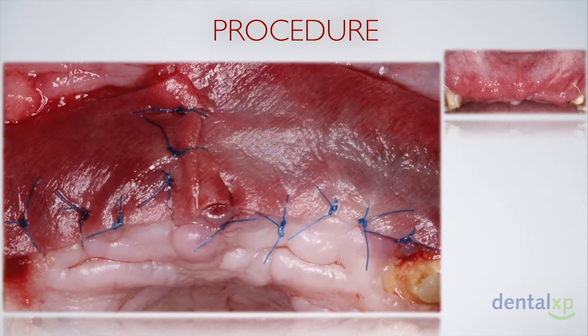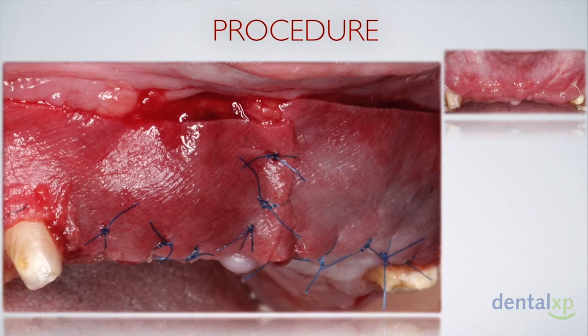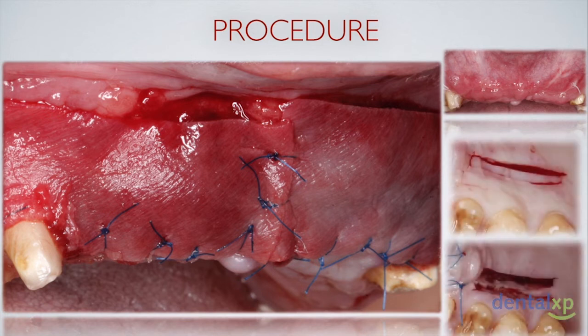Now, unlike AlloDerm, this material is not hydrated prior to the placement, as it becomes quite difficult to stabilize and becomes very flimsy if it's overly hydrated. So what we do is we simply place the material over the bed preparation and allow it to soak up the blood and be hydrated by the natural bleeding in this area. And as you can see, we try to stabilize the membranes to the surrounding margins as much as possible, but also if we need to, we stabilize or connect the membranes together if we have larger areas to deal with. And at that point, 2 free strip grafts were harvested.